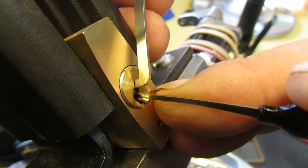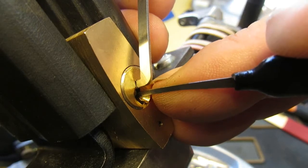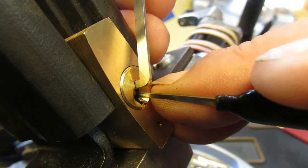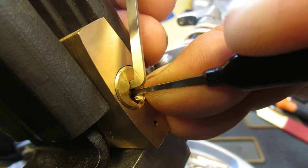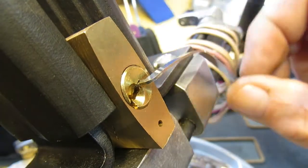So, click on 1, nothing on 2, 3, right, counter rotation on 4, and we're open.